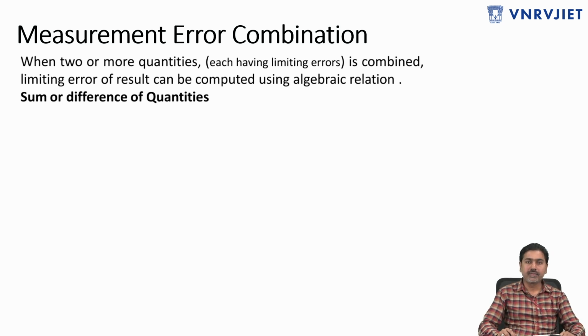We know that the variables or the parameters in the measuring unit will be combined in different ways in the final measurement. For example, if we take a resistive network where the resistors are connected in series, the equivalent resistance is the summation of all the resistances. So the error present at each resistance is combined and produces the overall error at the equivalent resistance.